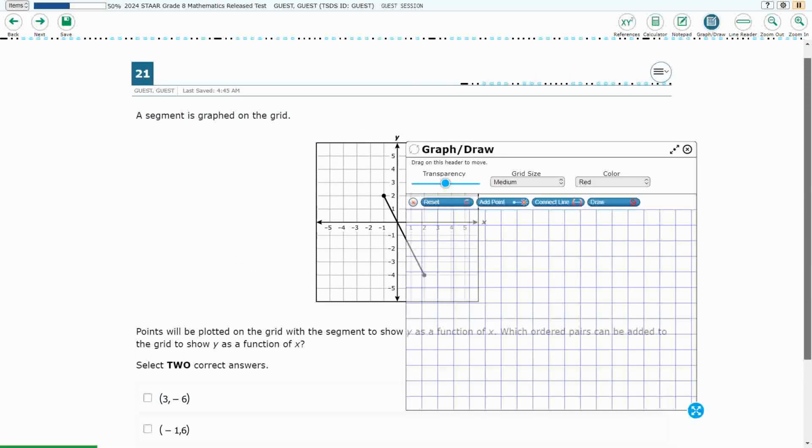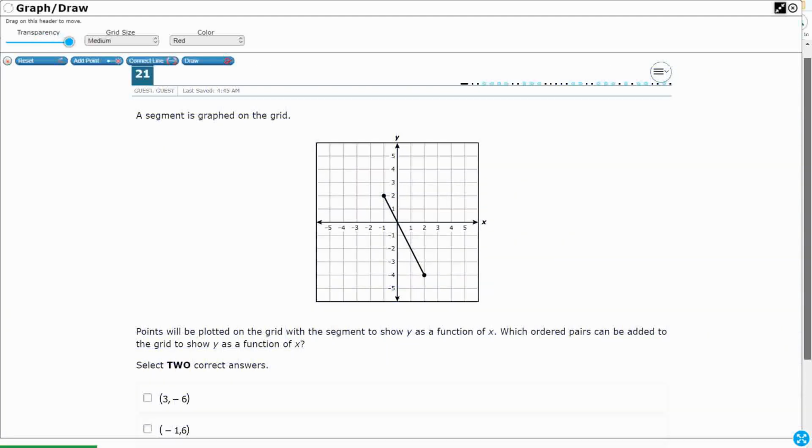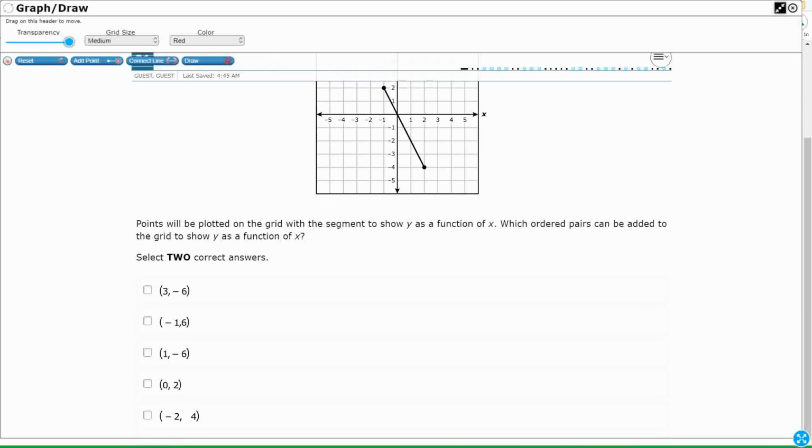So let's see what we have here. We have a line segment, and it goes right between quadrant 1 or quadrant 2 and then quadrant 4, right through the origin there. And then we need to plot these additional points on the grid. Take a look at these additional points. What I'm going to do is I'm just going to copy them here so that we can slide this up. So we're going to plot these points here.